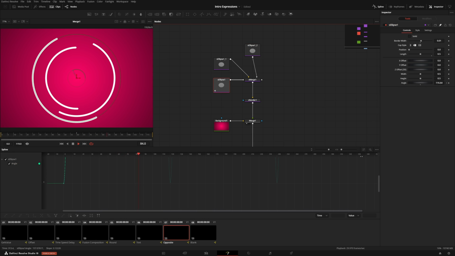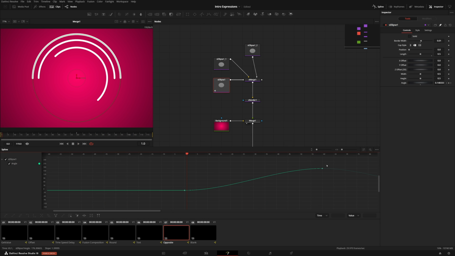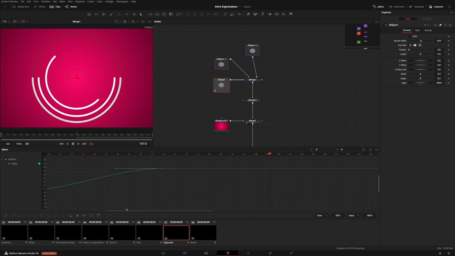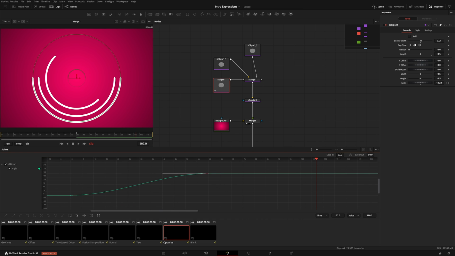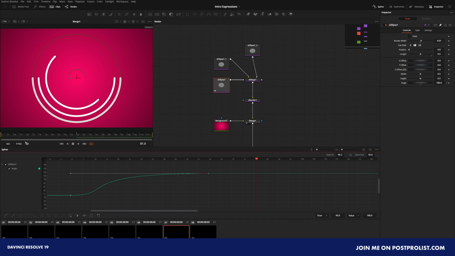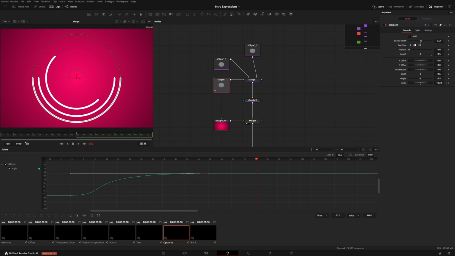So if we ever need to, we can come back in here, and maybe we don't want this, so turn that off or something of that nature. And you know, we could take this and go even longer, ease it even more so they spin really fast and then come to a stop. So I feel like that's a pretty good spot to start with expressions. There are so many different possibilities and use cases. I always find it difficult to make one of these videos because I want to inspire as many people as possible, but not lose people in the process of showing the different possibilities with expressions.